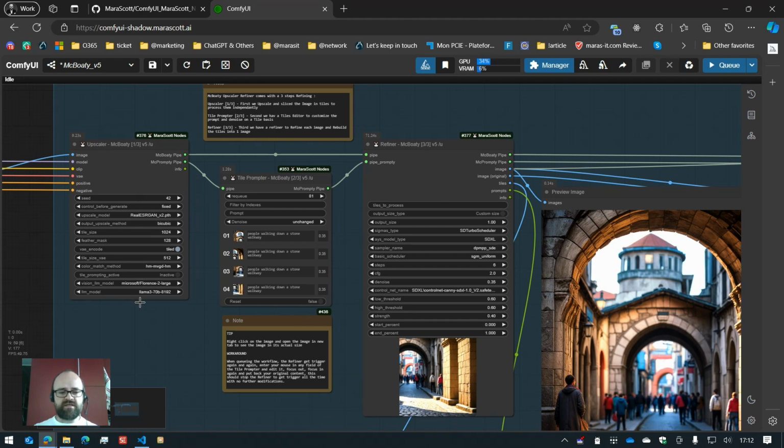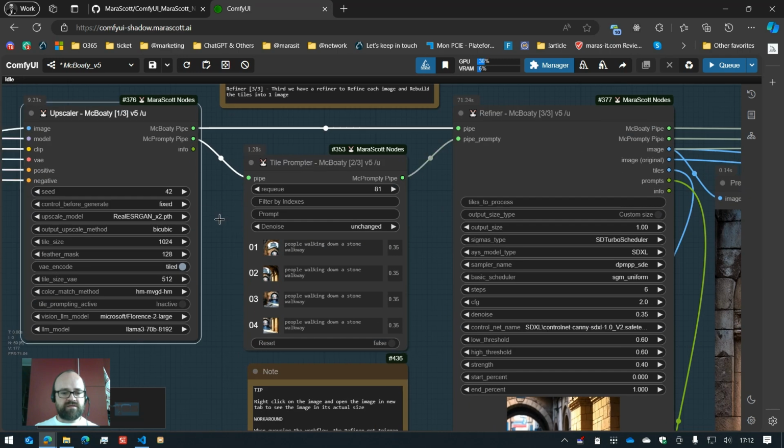There's no difference in the configuration. The main difference is that we open the process and let you access the tiles that have been generated and give you the ability to modify the prompt and the denoise level on a per tile basis.